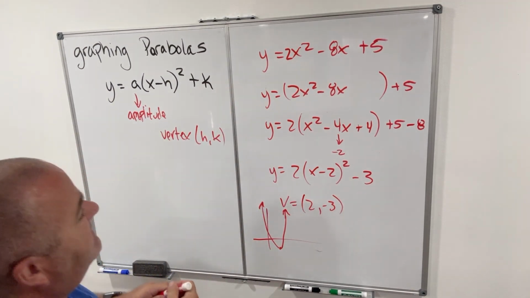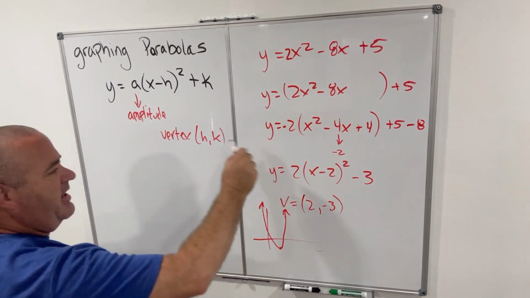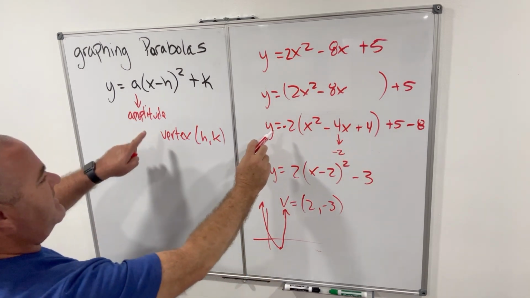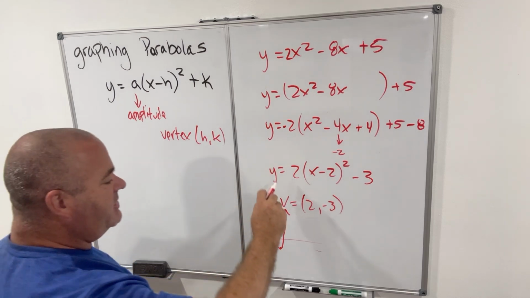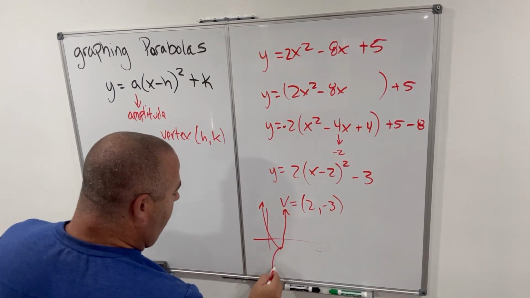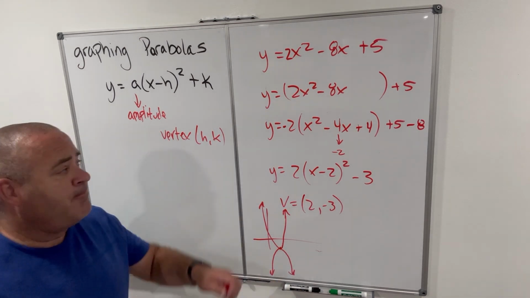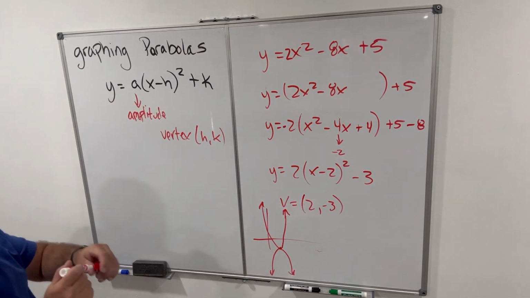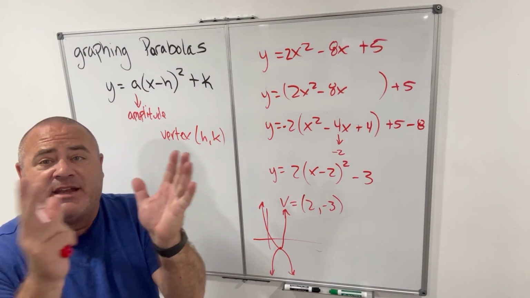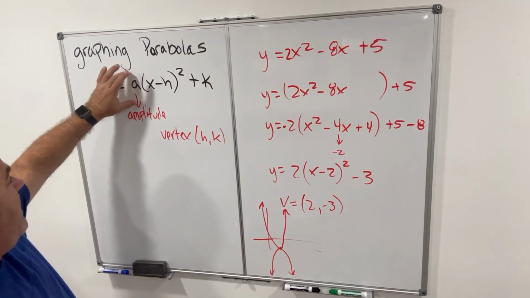Now, one thing I need to add, if this is negative, let's say the A is negative here. Now that changes the equation here. We're not going to worry about that right now. But all that does is make your amplitude negative. So if your vertex is still right here, now your graph's going to be going down because you have a negative amplitude. So that A is important, not just in how fast it's going up or how wide it is, how skinny it is, but also which direction that it's headed. So pay very close attention.